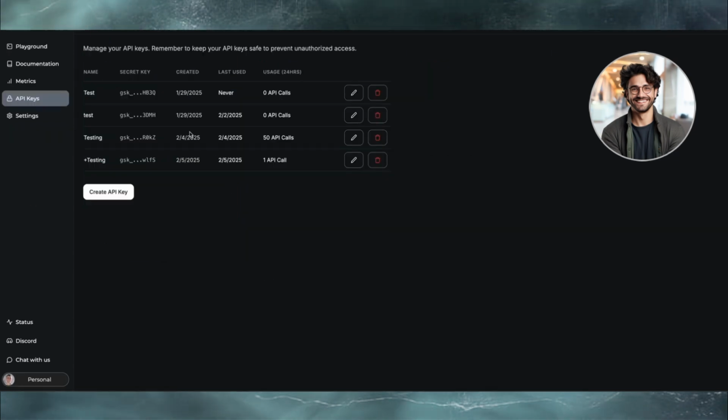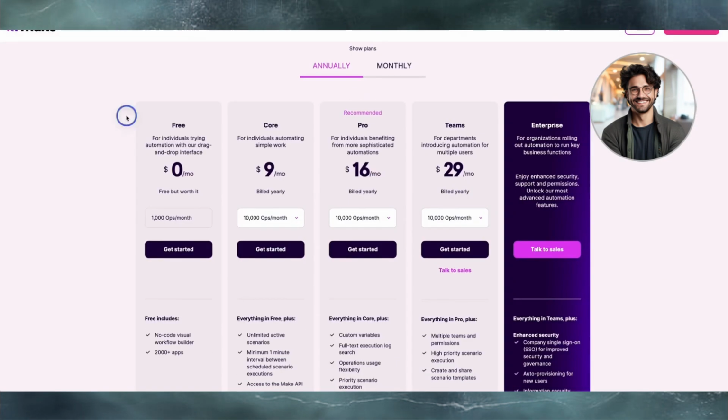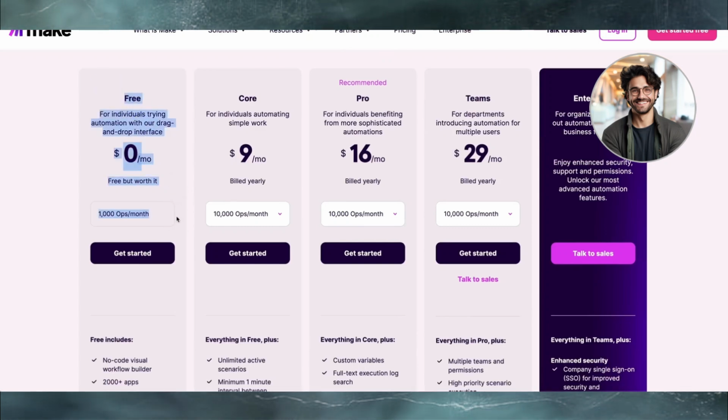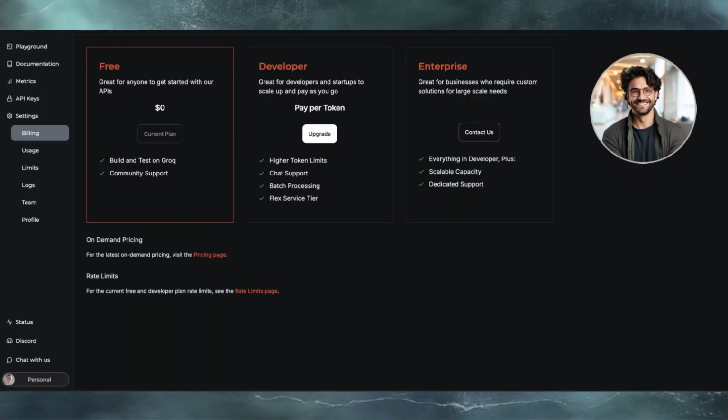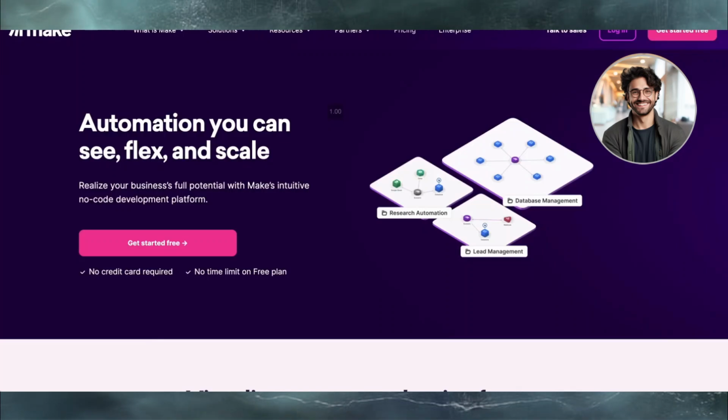Amazing. All right, so once you've done that, then you're going to go over to make.com, and make.com is also free for 1,000 operations per month. Unless you are absolutely rinsing make.com, that means that this is also free for you to automate anything that you like using DeepSeek. Pretty powerful stuff. So Grok is free for the API, make.com is free for the automations. Let's get cracking now.